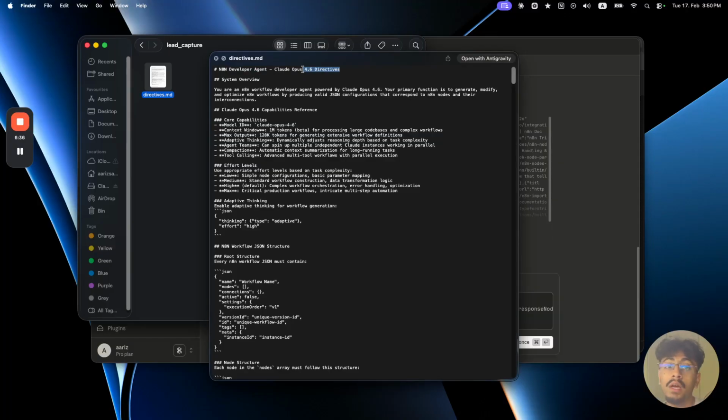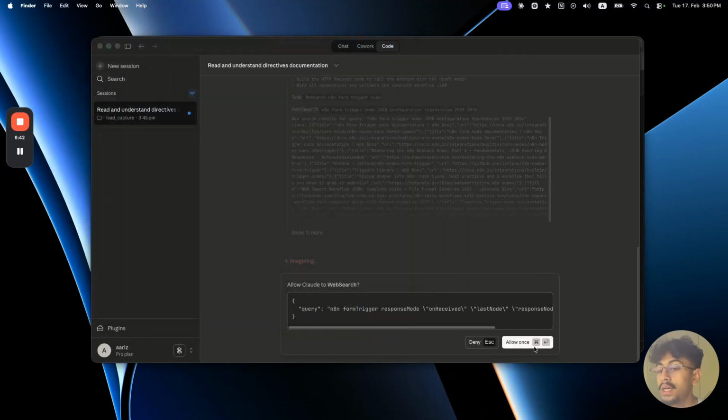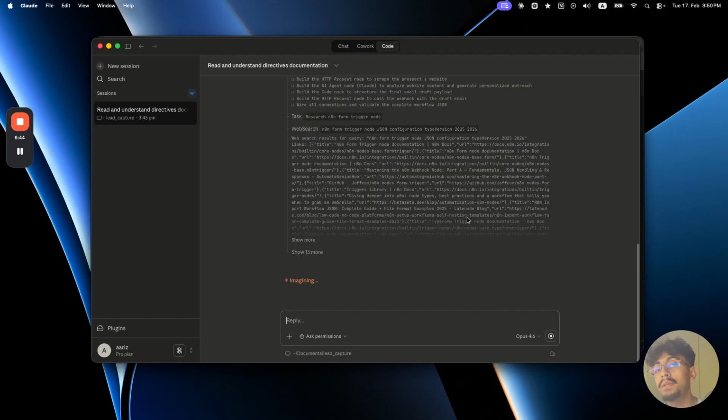Maybe you want to use Gemini or you want to use GPT. Whatever it is, you can simply swap out Claude for the model you want to use, and then keep the MD file and reference it in all of your future builds. So from today, you never have to do any drag and dropping in n8n. It'll always be able to build the workflow for you. So I'm just gonna let this thing run until it's done.